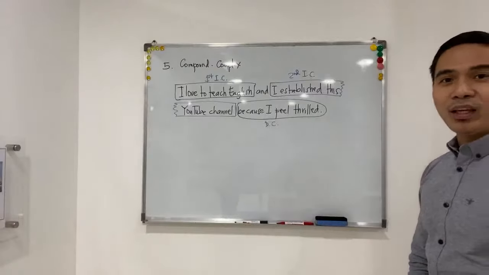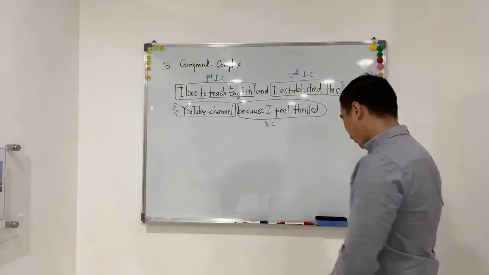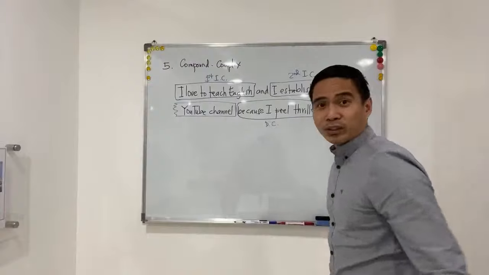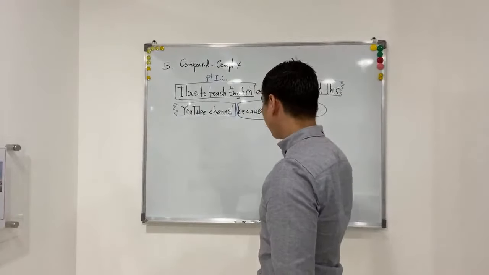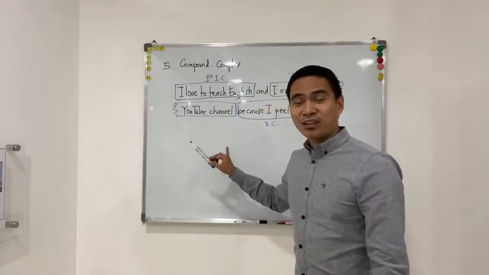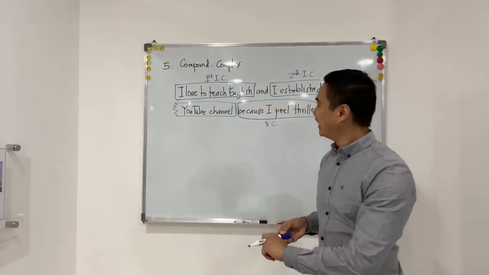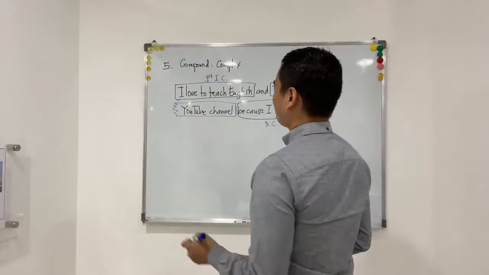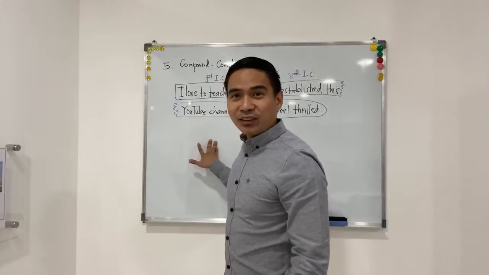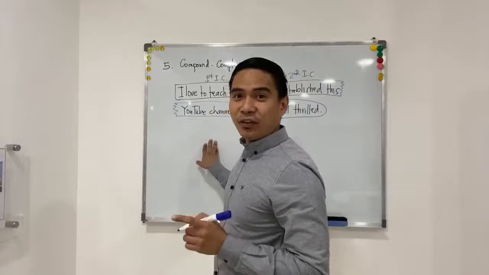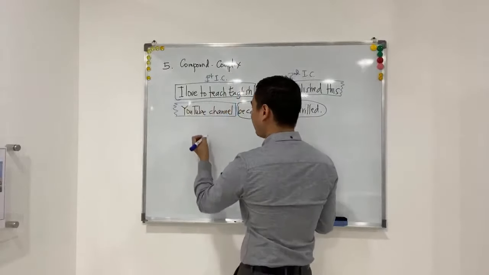So this is going to be a very long process. And what time is it? 52 minutes. I think we will end up to this because we only have 1 hour to do this. I love to teach English. So here, compound, complex sentence, and infinitives. Okay? So it's the same pattern.